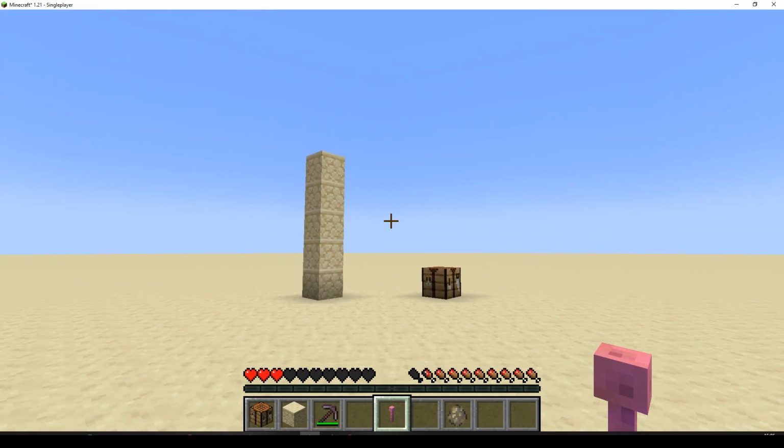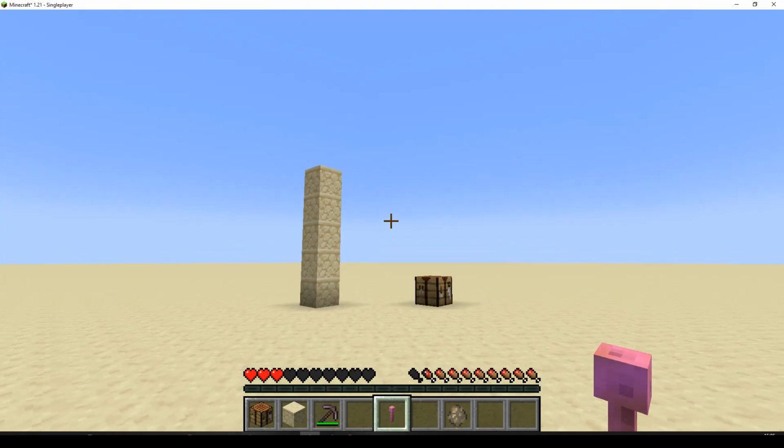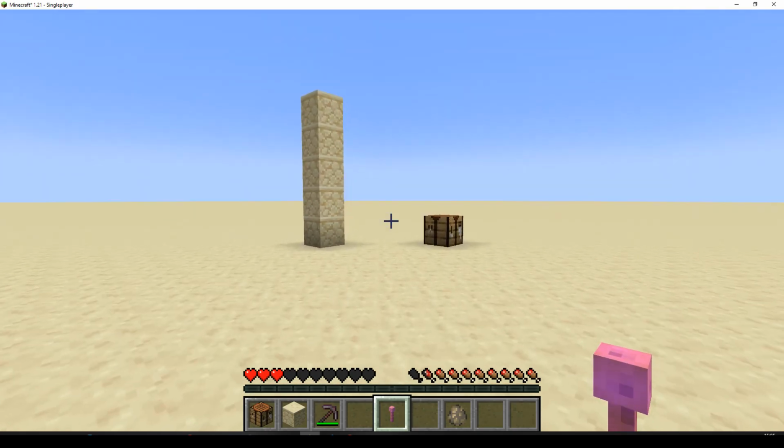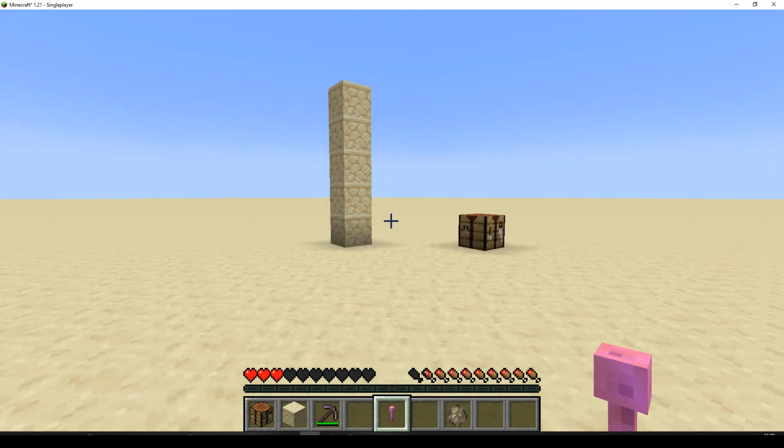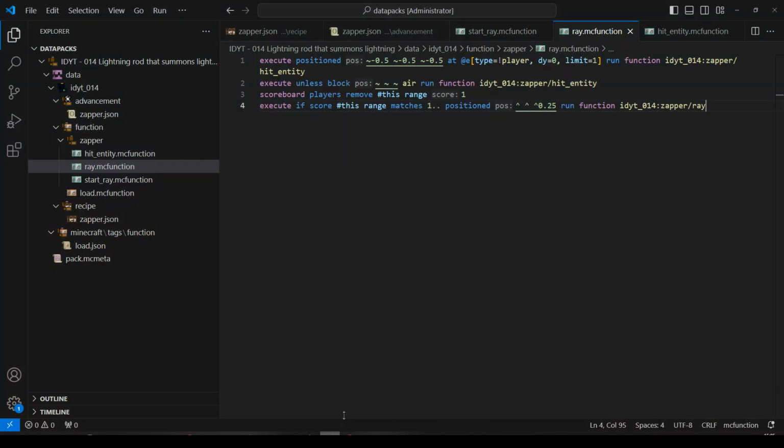Something else I don't like is there's no cooldown on it yet. We should probably put a cooldown on it. I think there's a few extra things we could do to make this better. Chuck some comments in the description. I don't know, maybe cooldown. Maybe we want it to work on the players, because we are here excluding all players. Maybe we want to be able to lightning players.